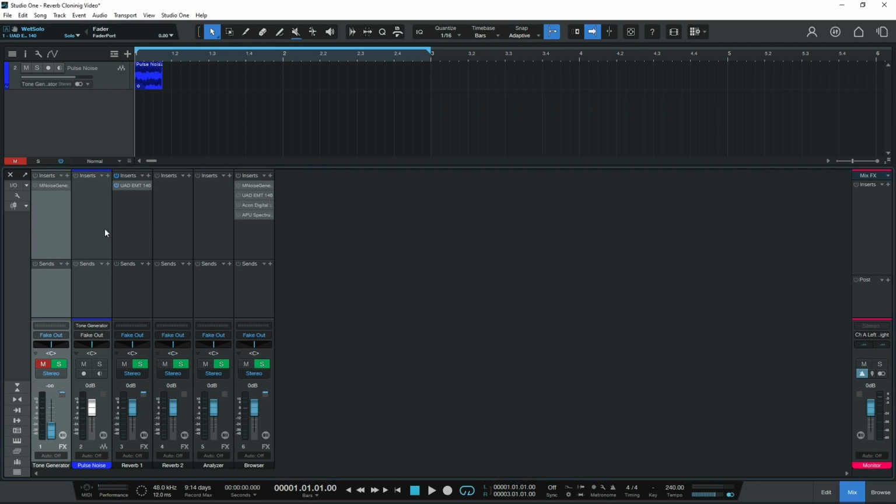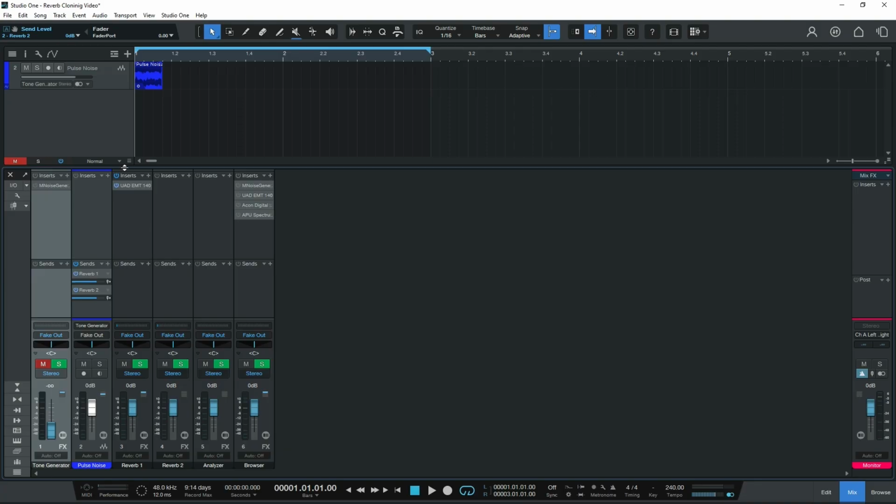All right, so now we're going to use the pulse noise from our new audio channel tone generator. And just like we did before, I will send it to reverb 1 and set it to 0 dB. And also, so I don't forget, I will already send it also to reverb 2. And then we're going to change our setup a bit.